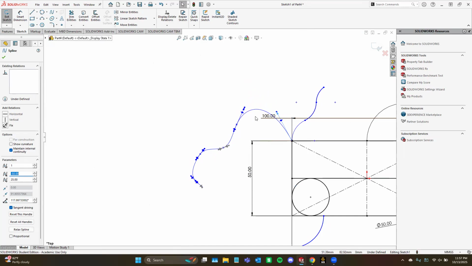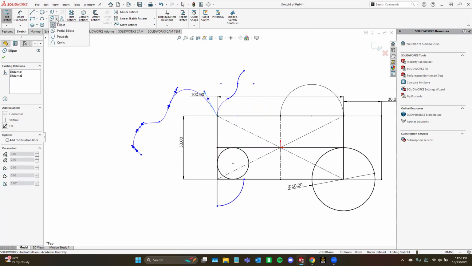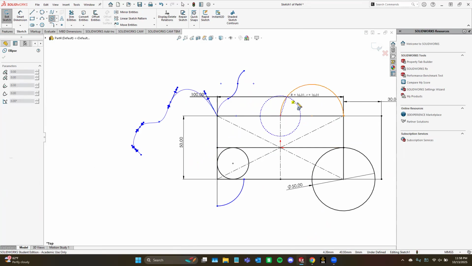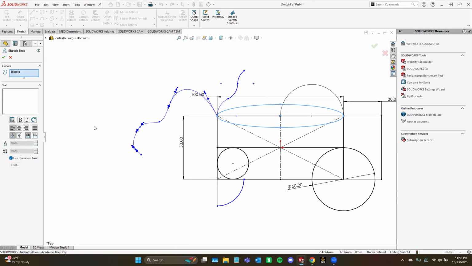All right, next we'll show you guys everything. So here we have the ellipse. I don't really use this one much, but you just click on its center and the edge of it, and then you can create whatever type of ellipse you want. There's also a text tool.